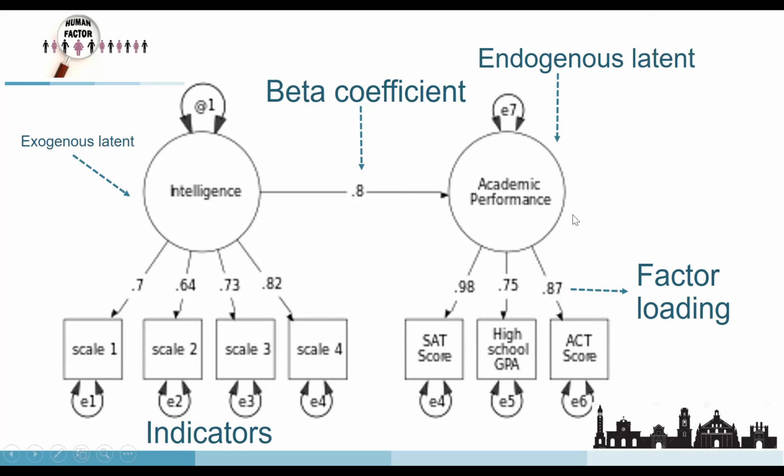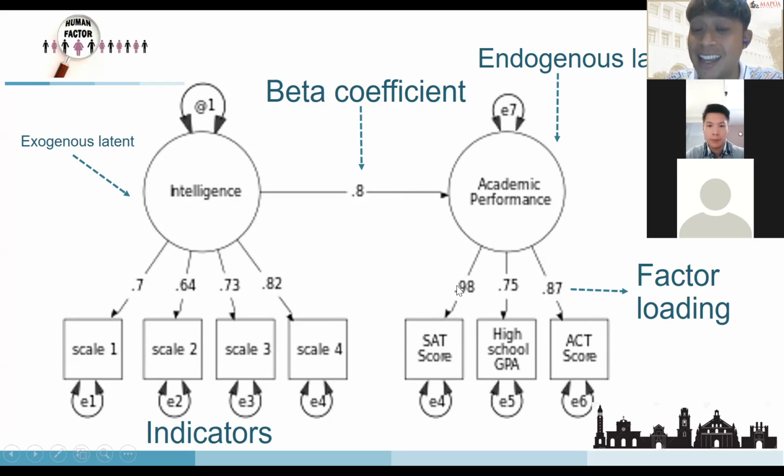If the value of the factor loading gets higher and higher, it means it's a good representation of the latent. For example, for academic performance, which one is the best indicator? This one, right? The SAT score. The rest are also quite good. Usually a loading higher than 0.7 is good, but it can be tolerated down to 0.5. Some journals say 0.5 is already okay. You can keep it if it is higher than 0.5, but if it's lower than 0.5, just remove it.